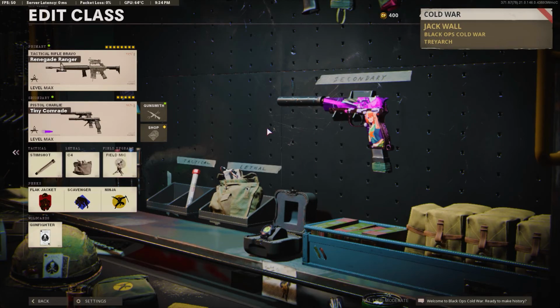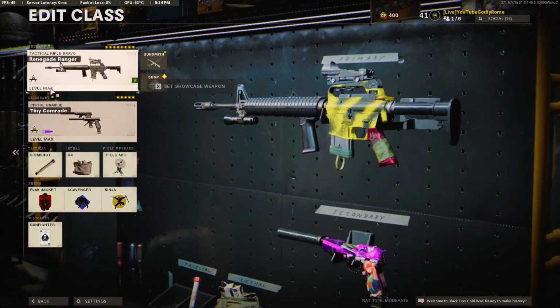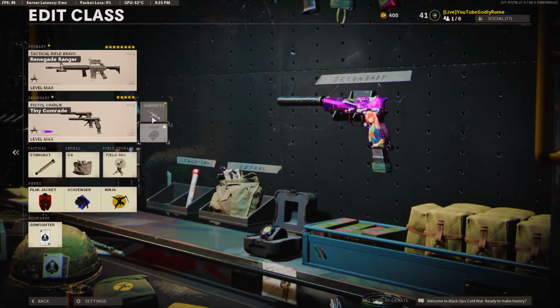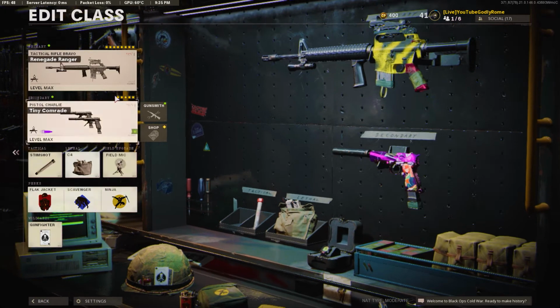So guys, here we are with the best M16 class setup. As you guys can see, I'm using the flak jacket, scavenger, ninja, gunfighter, so we can have 8 attachments. I'm kind of stuttery, haven't been in a video in a while. Stim shot, C4, field mic, dual wheel, tiny comrades, which is the Diomedes. I still rock them, I'm pretty sure they got nerfed or something, I don't know. But as you guys can see, agency, task force, steady aim, 30 round fast mag, and dual wield.